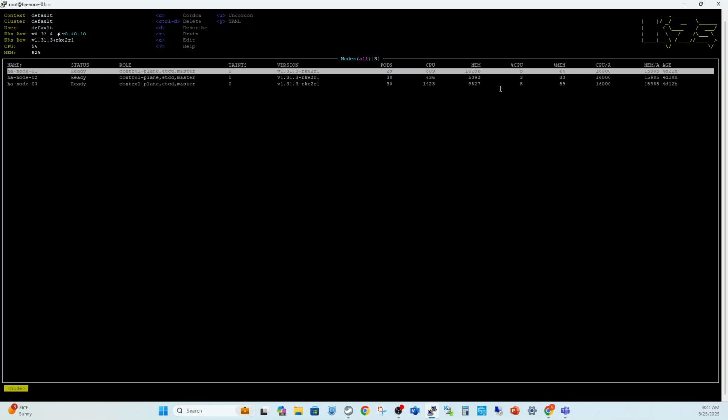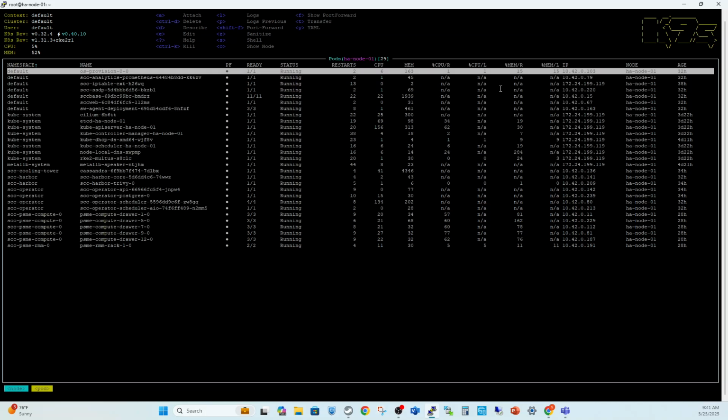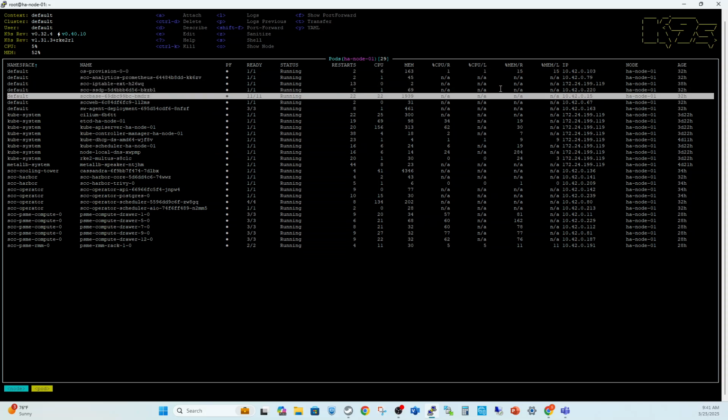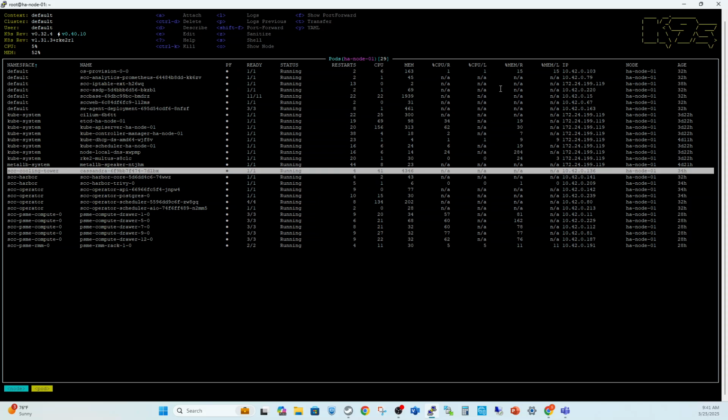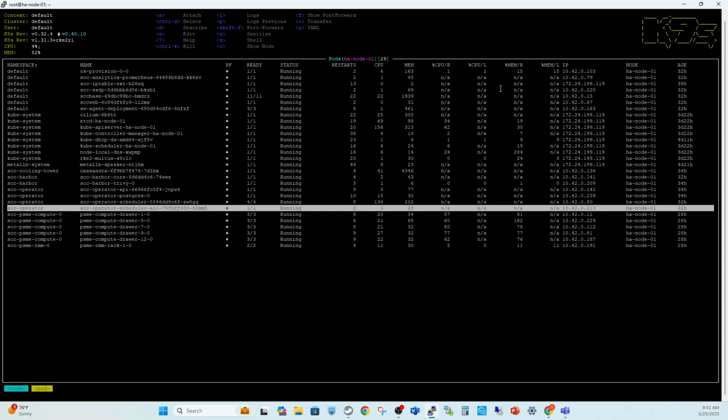So if you wanted to look at, say, HA node 0, you would hit the enter key, and there you could see the namespace information. Namespaces are critical here within SuperCloud Composer. Things that might be of interest to you are, for example, databases that are currently being utilized, say the SCC cooling tower information as far as what we're communicating with our database, which is Cassandra.